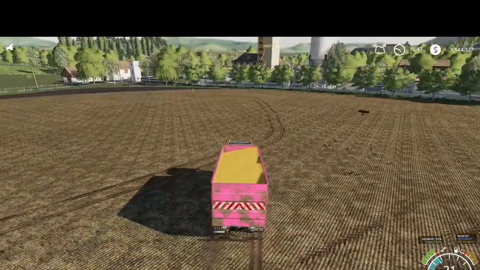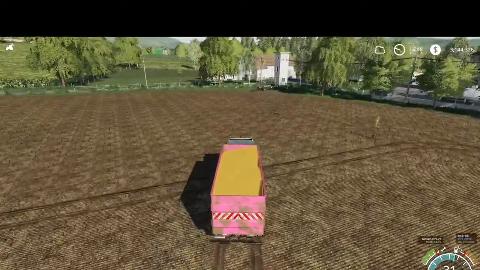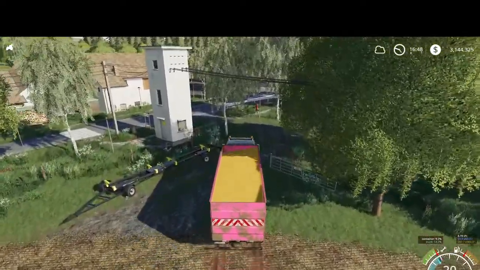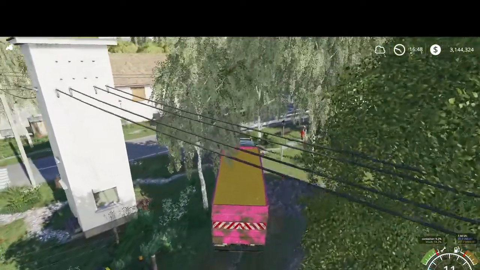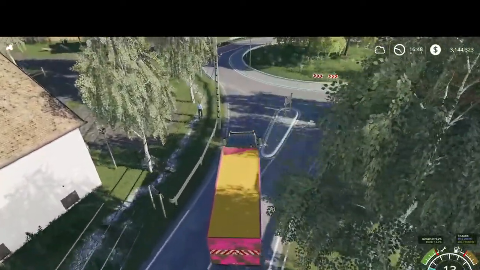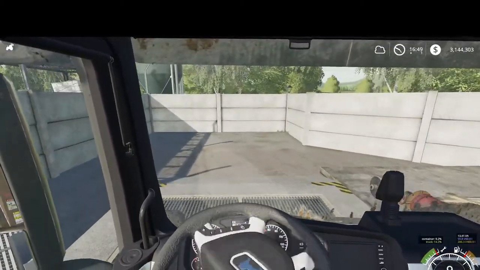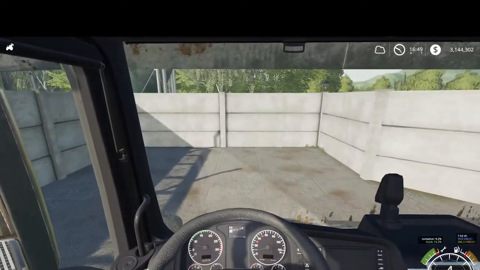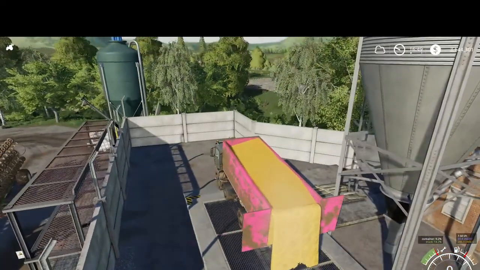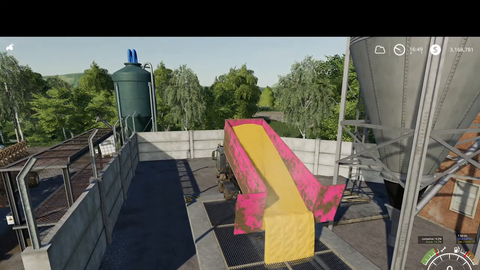This should be another, what was that? $16,000 per liter, 1,000 liters. So we should make right around, what? Maybe 75,000 out of this, if my math is correct. So let's see how close I am with my math here. And there she goes, dumping it. Man, she dumps pretty darn quick, I gotta say.